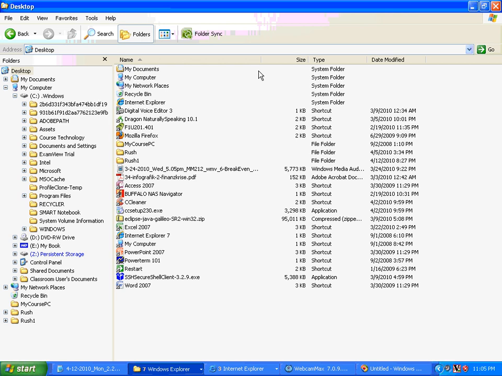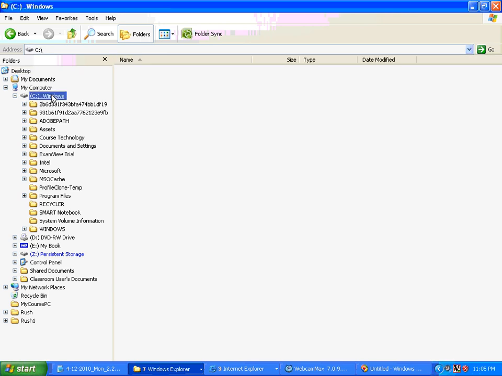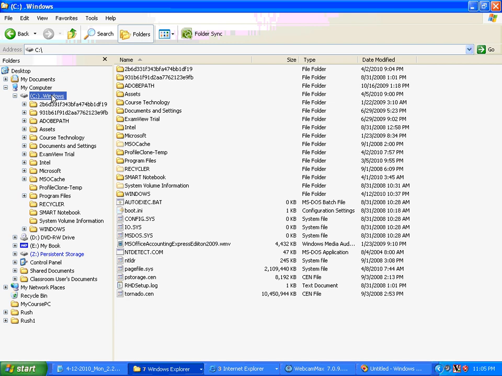Doesn't seem like we have any files there. So we're going to go to the C drive and see if there are any files on the root of C that we can remove.